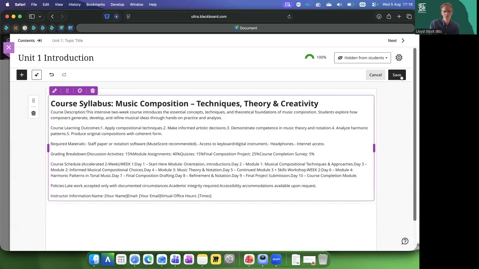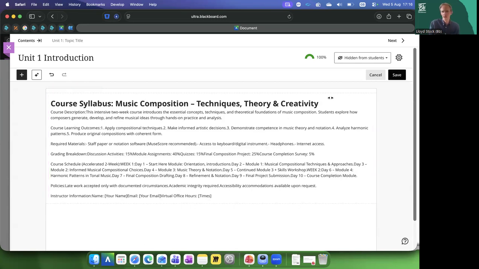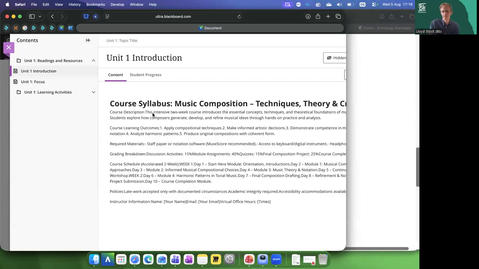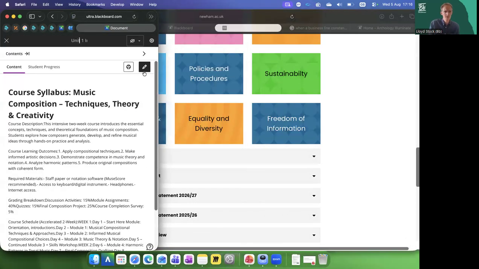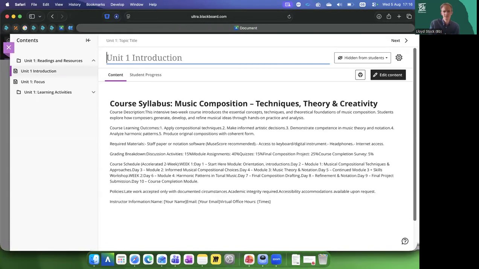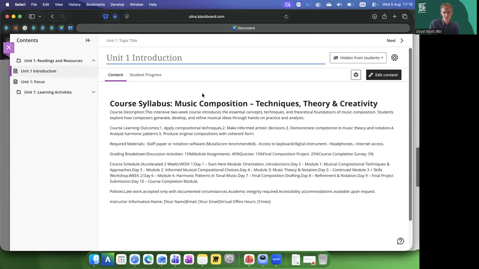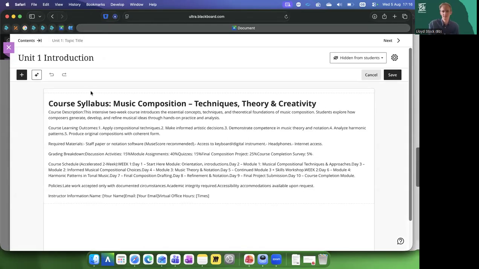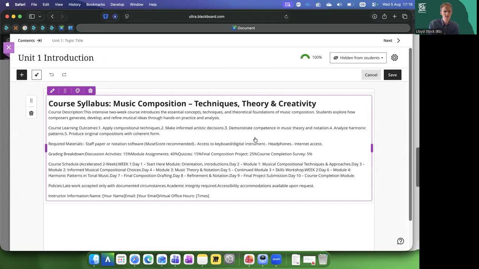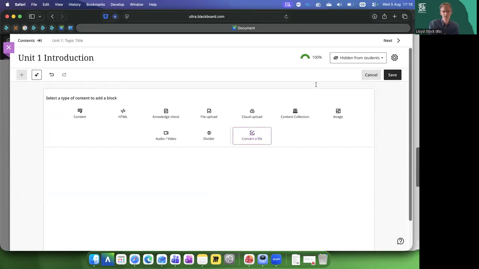This is mobile friendly. If I just save this and collapse this down on a mobile device, it's going to look just fine. Now, there's some formatting I need to do, but the point is, it's super responsive to different sizes of screen. So that's one illustration of this. Let me show you another example.